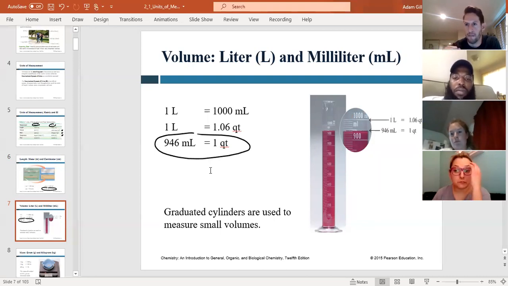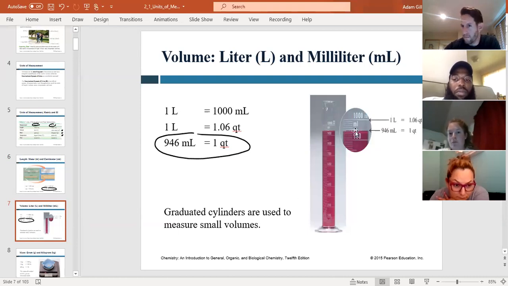That's a pretty rough estimate, which is useful if you ever travel internationally and you're buying gasoline at a gas station, because in America, it's always price per gallon. But in Europe, it's price per liter. So if you're trying to figure out whether it's expensive or cheap, just think 4 liters per gallon.